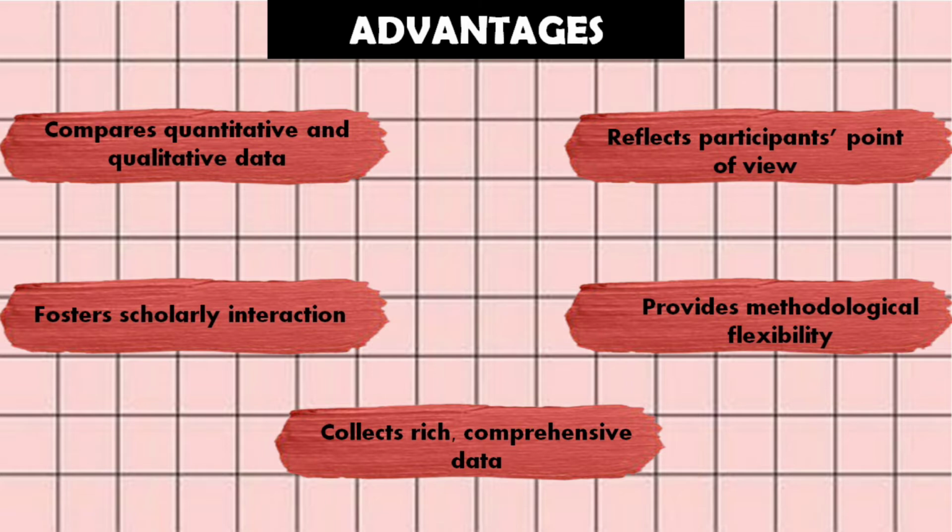Collects rich, comprehensive data. Mixed methods also mirror the way individuals naturally collect information by integrating quantitative and qualitative data. For example, sports stories frequently integrate quantitative data, score, or number of errors, with qualitative data, description, and image of highlights to provide a more complete story than either method would alone.